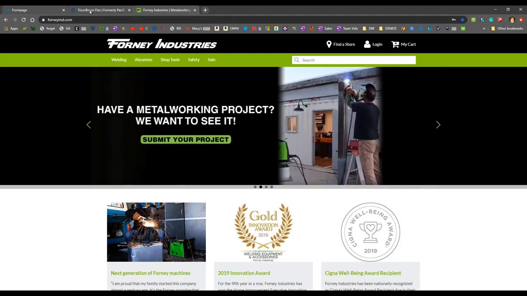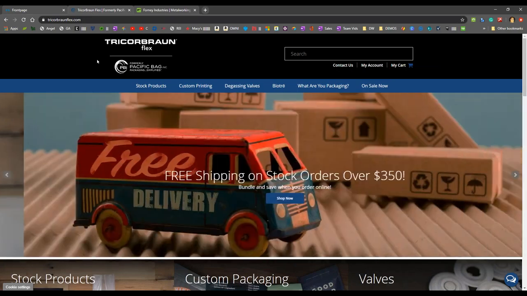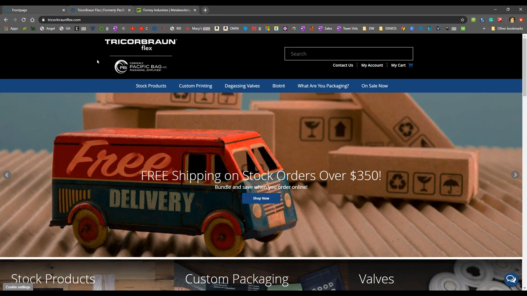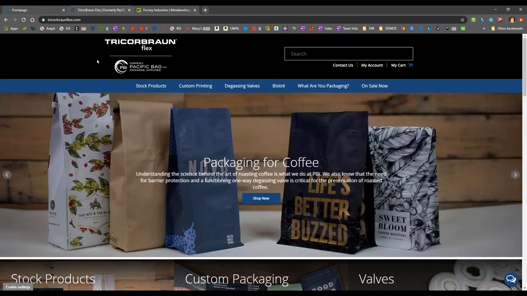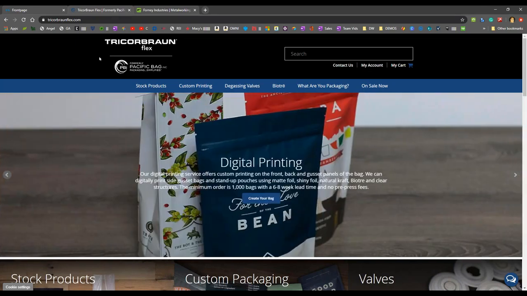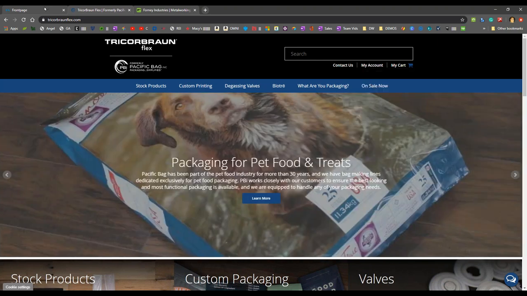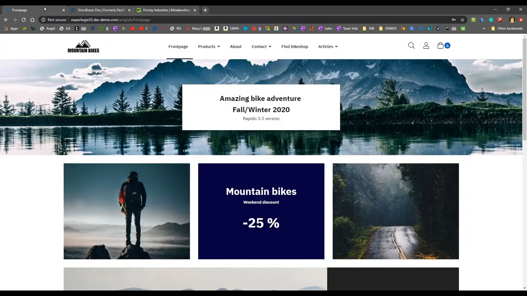All right, so when we're talking about a B2B e-commerce solution, it's really two sides of one coin. One side of it is the brochure side. This is what we sell. This is what we make. This is what we can do for you. These are our services. And then there's always a login or something where you go in to experience a different view.